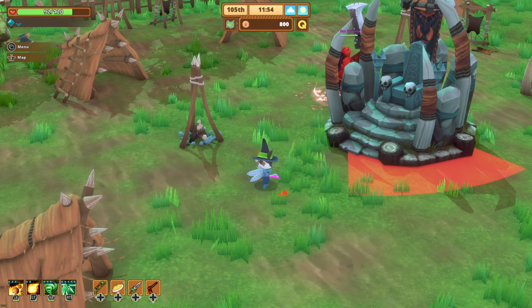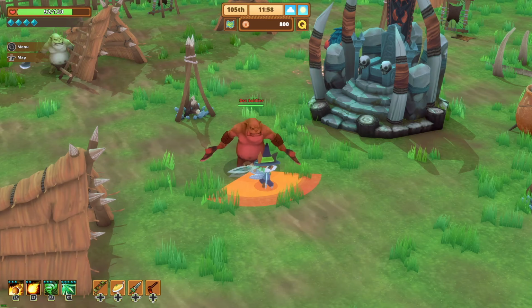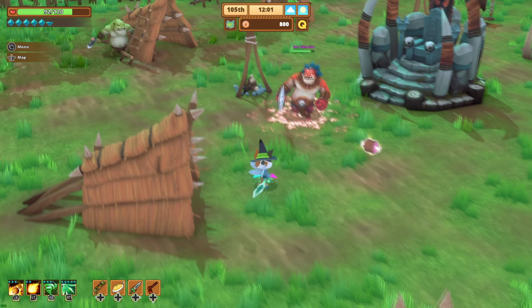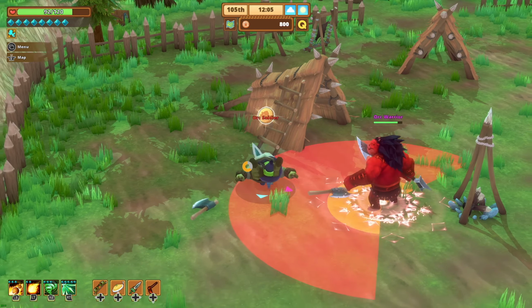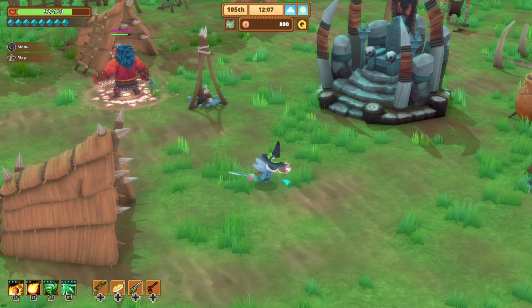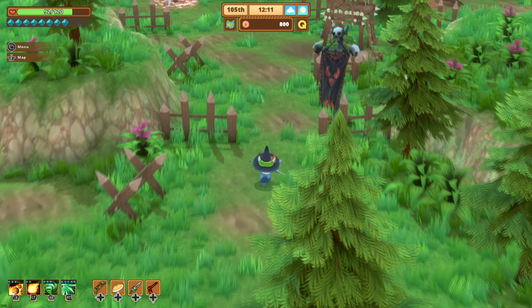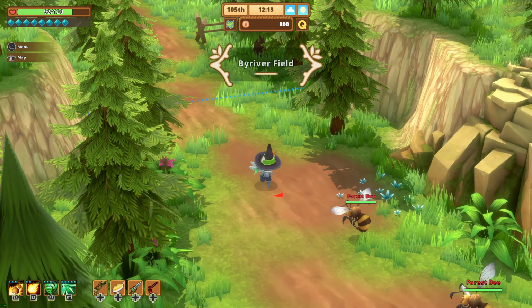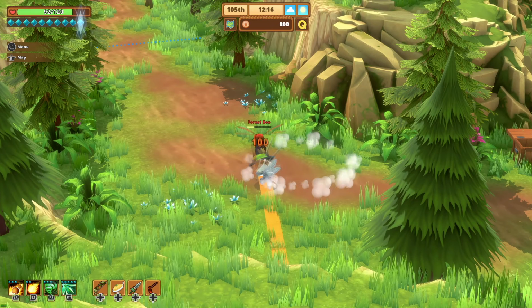We need to recharge our mana, though. Maybe it's better to recharge it with our sword. Let's recharge it on this guy. Nice. Get away from me! Alright, let's go attack some hyenas, because that is a really nice attack. And then we'll go back home.